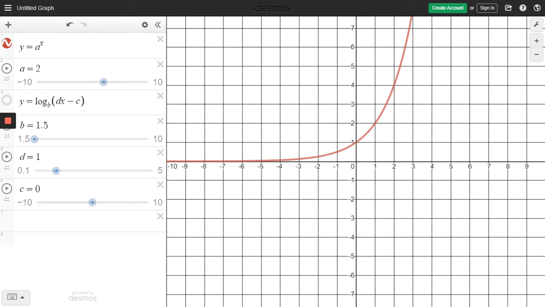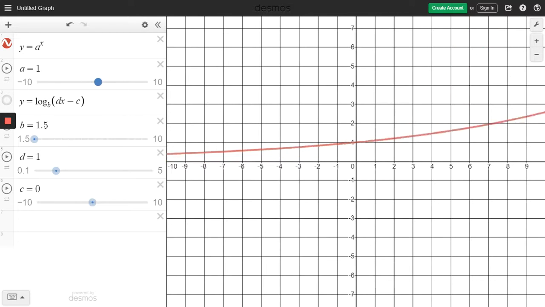And we can see that. Let's move the slider along. We can see that's exactly what's happening on the right-hand side. It's getting steeper. On the left-hand side, it's getting closer to the x-axis. And as we drag that down, we can see the opposite happens. As we get smaller, it gets less steep on the right-hand side and further away on the left. So here, y equals 1.3 to the power x. We've got less steep over here and further away from the x-axis over here.